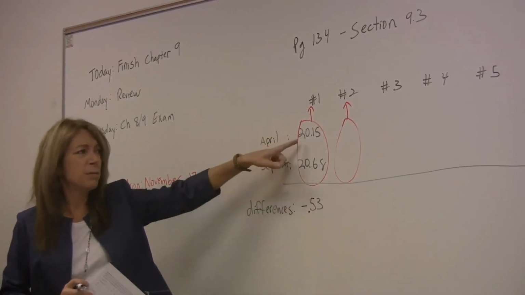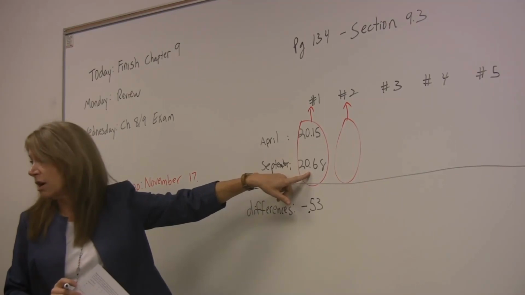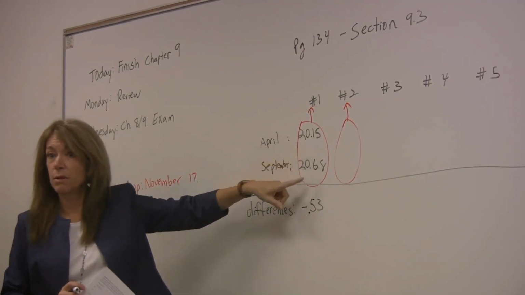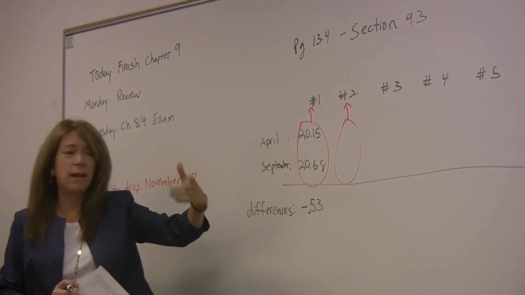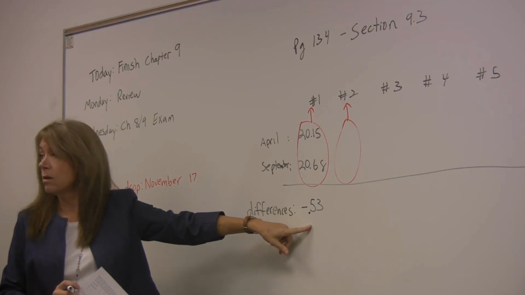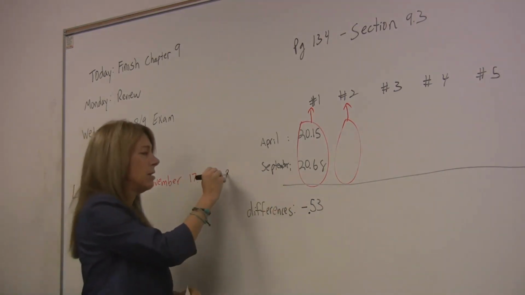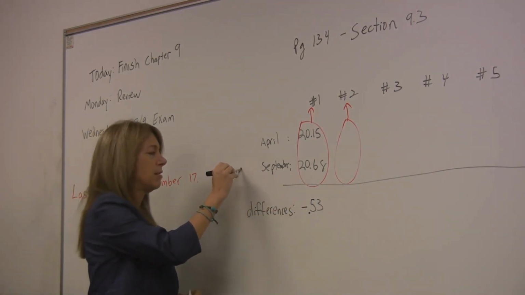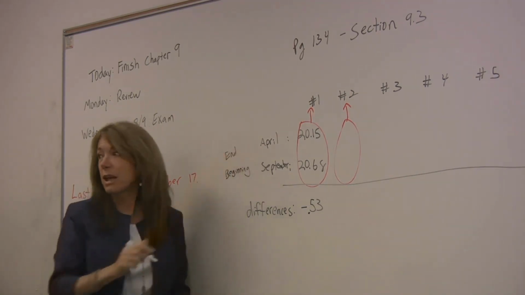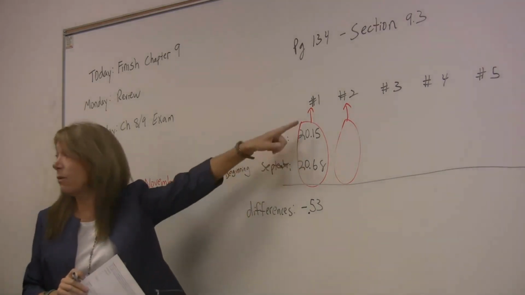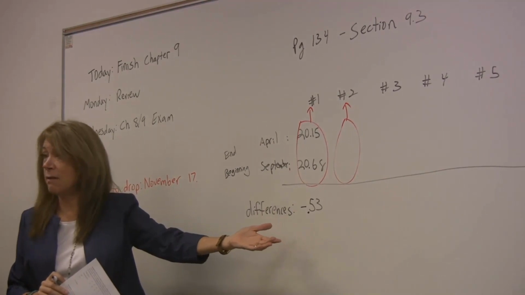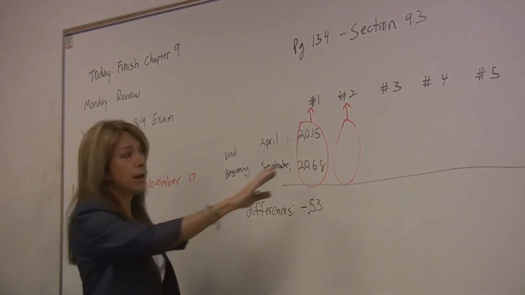For this person, this is the person's BMI when they started college. This is the person's BMI when they finished their freshman year. They lost weight? Yeah, it looks like they lost weight, right? It went down. Their BMI went down. Do you agree with that? Because this is the beginning. It's hard because it's upside down. This is the beginning of the year. This is the end of the year. School starts in September, ends in April, right? So this person, their BMI went down over the course of their freshman year, which makes sense that the difference would be negative. And I don't have the rest of the numbers here.